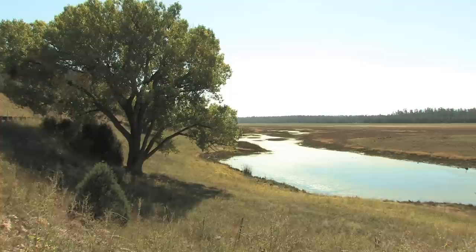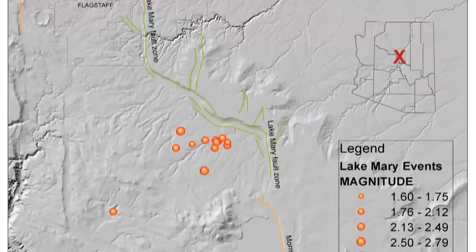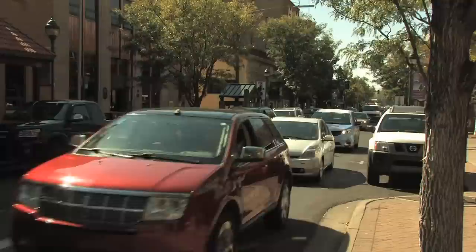This area only has a history which goes back about a hundred years — a written history. And the very first earthquake in this area occurred in 1892. We don't know if it was on this particular fault or not, but it was about a magnitude 5 earthquake. In June of 2011, there was another swarm of small earthquakes along this fault. So it definitely is still an active fault.